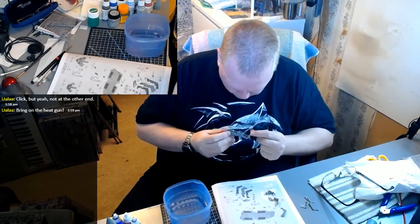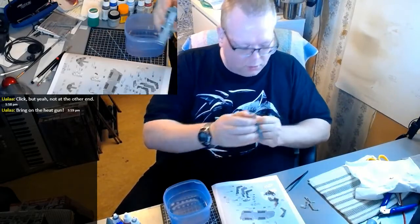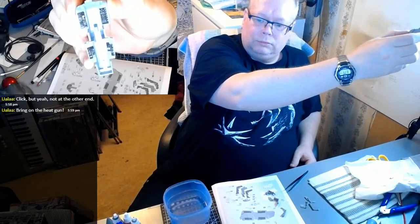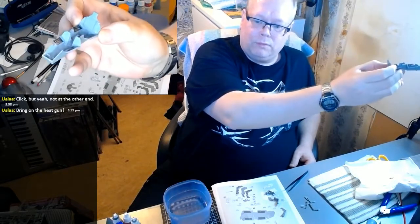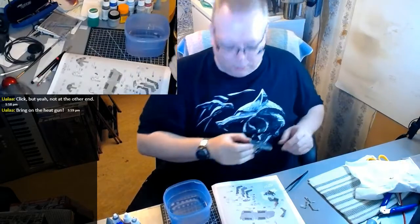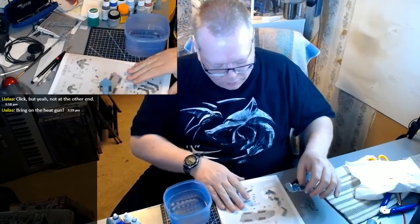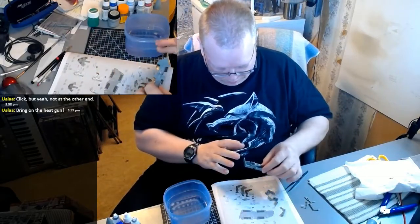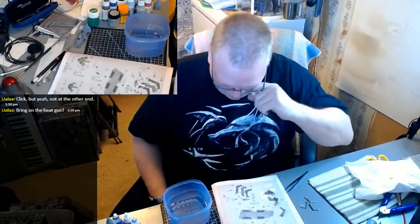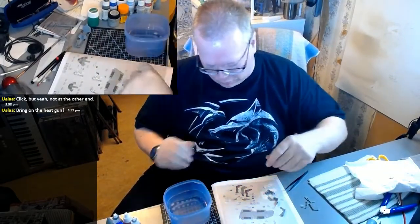There we go. These panels are done. So I'll try and show you here. There you go. So I do want to paint that, but I'm going to have to do that later. I want to let these dry completely before I start painting on them, because I'm going to be going right against the edges of the decals with my paintbrush, and I don't want to screw them up.